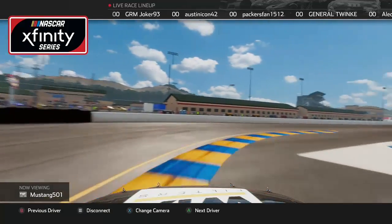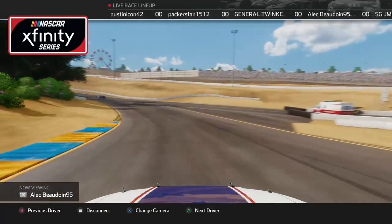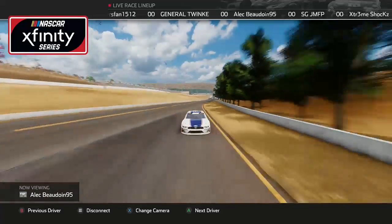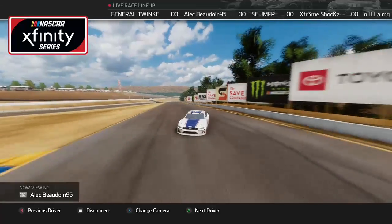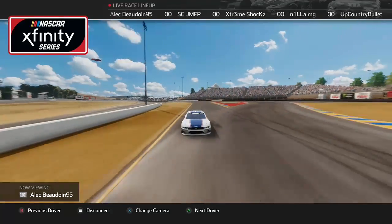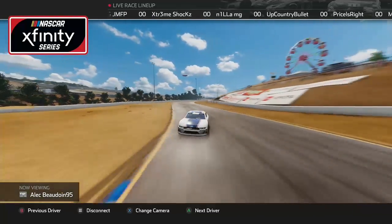And the driver of the number 95 seems to like sitting next to the wine vineyards. He's pulled up onto the track after what I mentioned earlier. He drove too hard, and I saw his left rear tires completely let off the ground. The one great feature about this track, and I noticed it at that one turn the 95 just got done with, is that it looks like a stretch of highway, the way they built that part of the track. I don't know if that's just NASCAR Heat or if that's actually how the track looks.